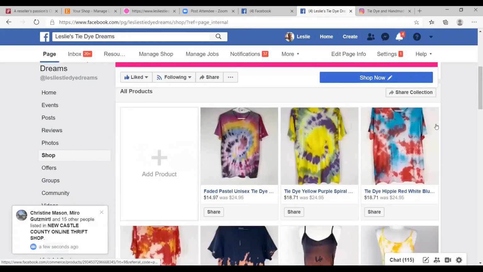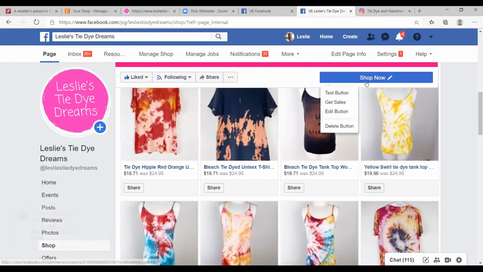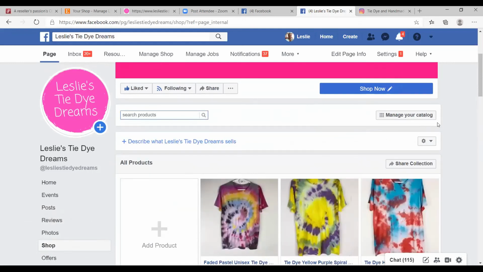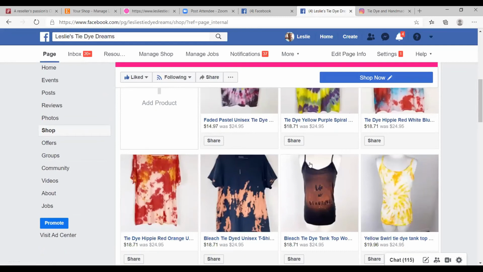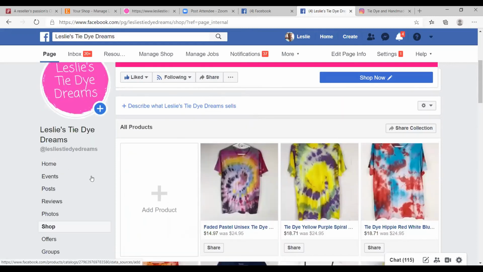So when they come to my page, they can buy these things directly from my page, or they can hit shop now to be directed to wherever I want them to go. If you sell wholesale products and you do not want the fees that Poshmark and Mercari have, you can set up a shop here and sell all your wholesale products. It's almost like having a free website. Then that's your wholesale business, maybe with the same name. Then if you want them to go to your Poshmark closet, there will be an area in your shop where you can add a direct click for them to go wherever you direct them, whether it be Mercari, eBay, or Poshmark. They'll hit shop now and it will take them there.